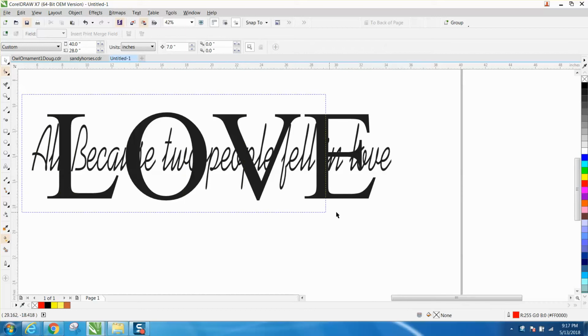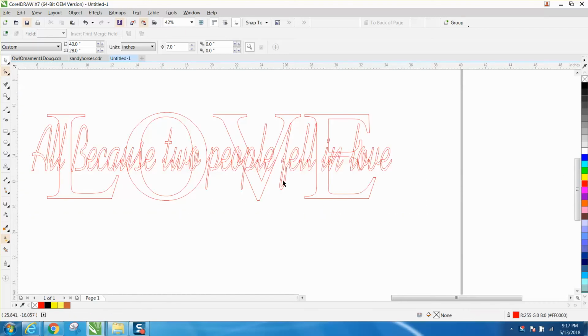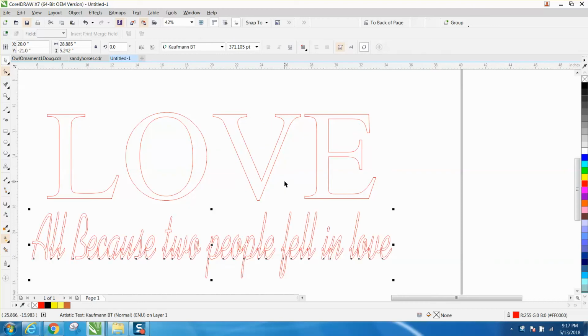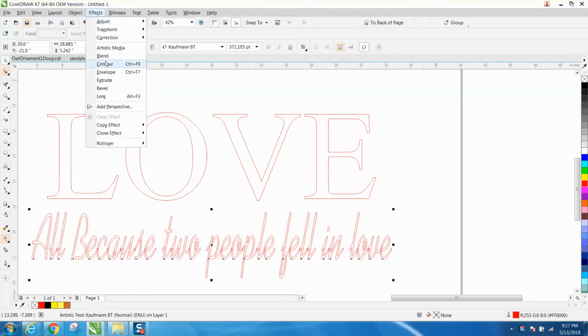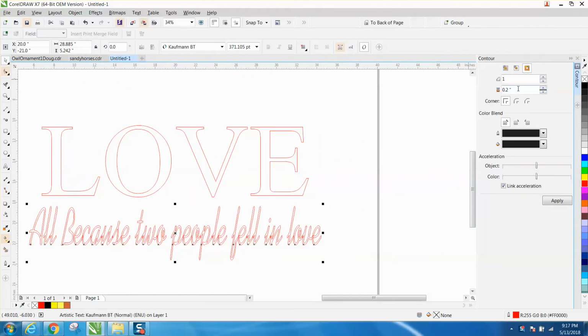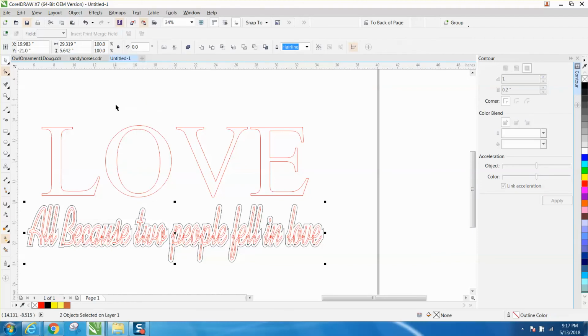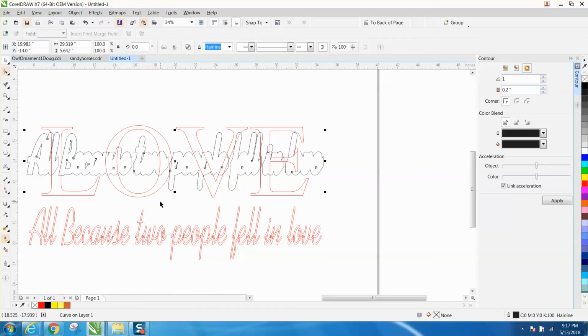So we're going to take this and left click no fill and right click hairline. I've got my nudge distance set to 7 inches. We're going to take this item and go up to Effects, Contour, and contour it. I'm just playing; you might want to play around with this, 0.2, and it all depends on how big you're doing it. So now we've got our contour. I'm going to go up to Object and break contour apart. And I'm going to take our contour and put it back those 7 inches.